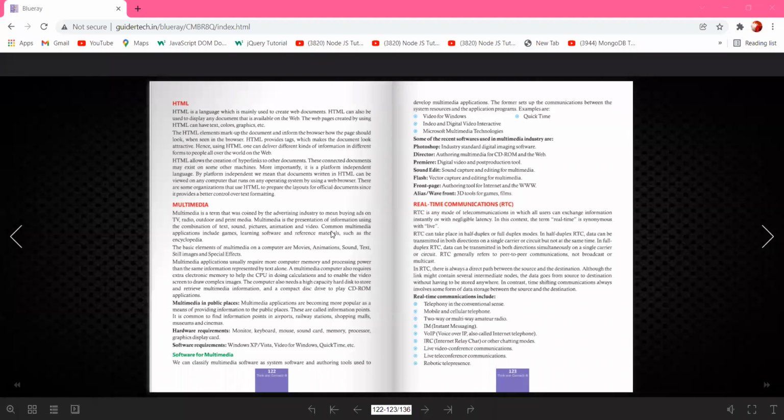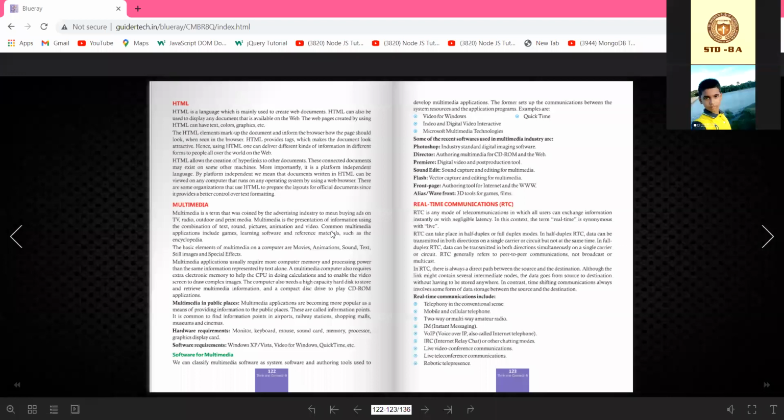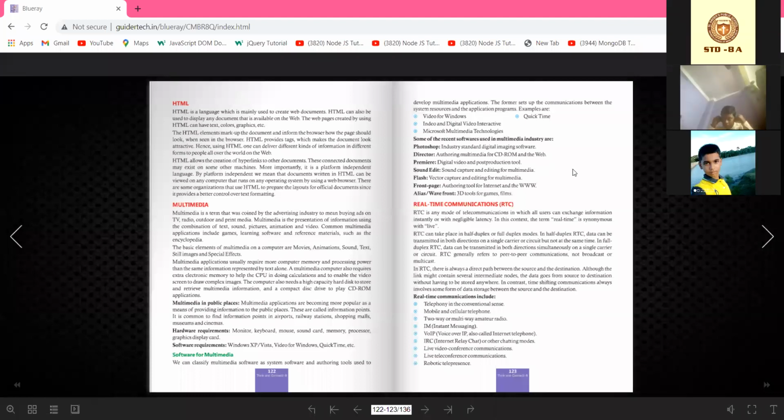Now RTC is any mode of telecommunication in which all users can exchange information instantly or with negligible latency. Okay, so what does it say?